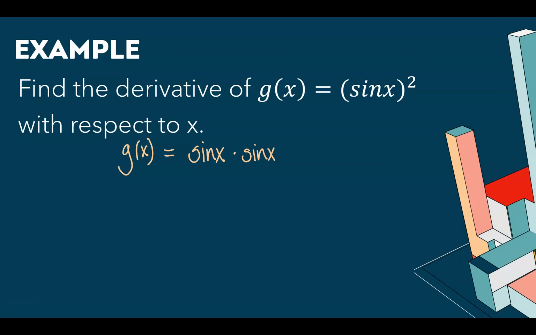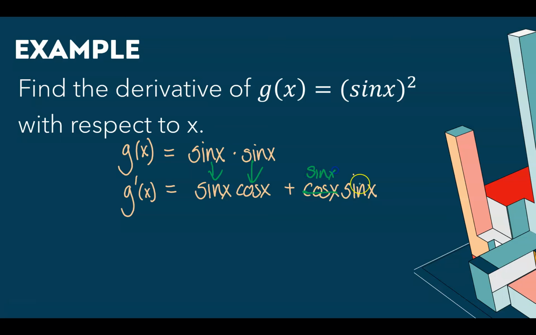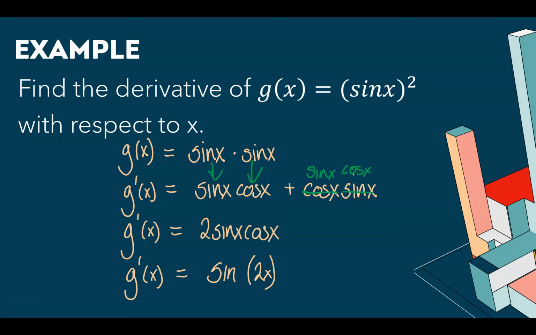So we can just think of that as a product of two functions. The derivative of a product of two functions is the first function sine times the derivative of the second function. The derivative of sine is cosine plus this. Did that backwards. Second function sine times the derivative of the first, cosine. So anyways, we probably want to simplify, and that's 2 sine cosine, except that's not the way we're going to leave it. We're going to rewrite that as sine of 2x. Number 1 to remind you, and number 2 because that's probably the way it'd be written as multiple choice.